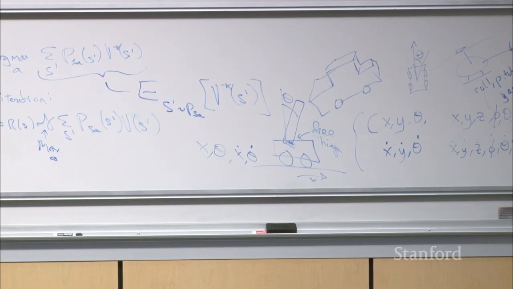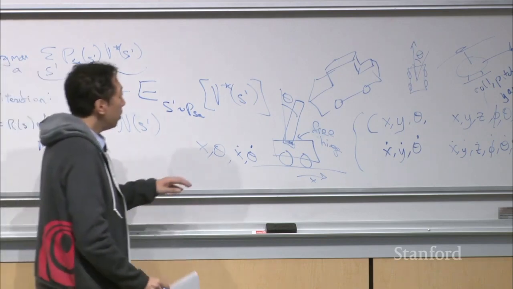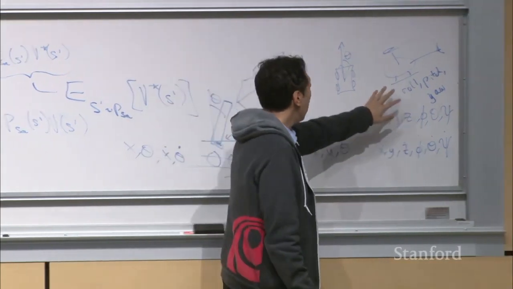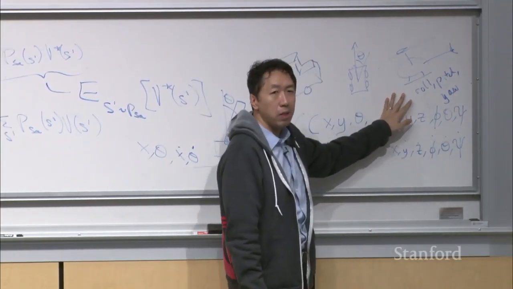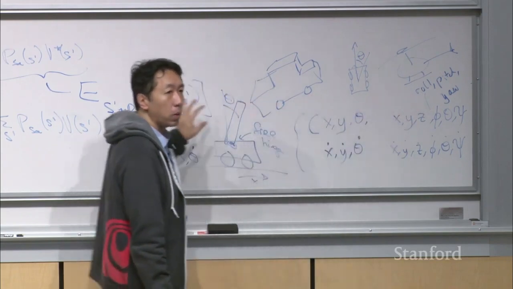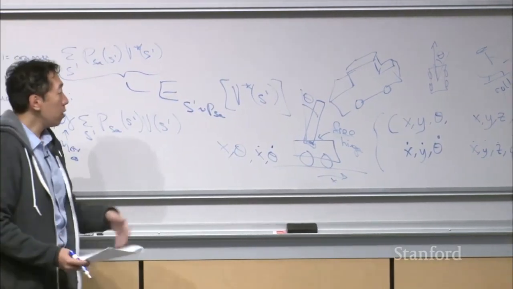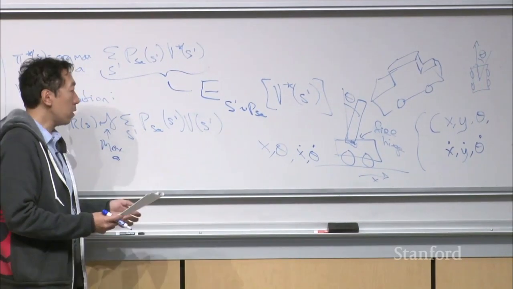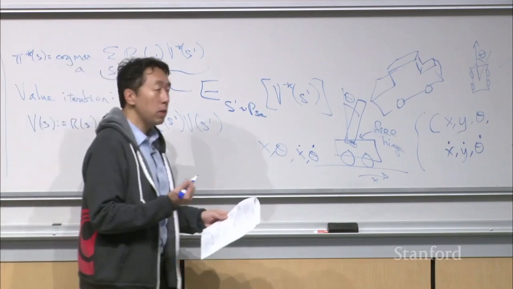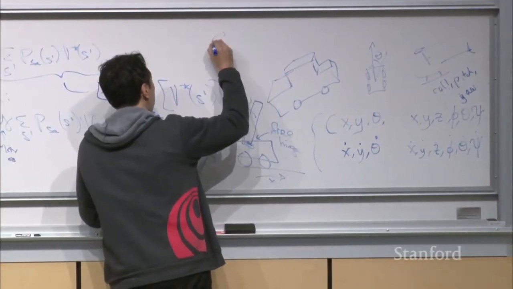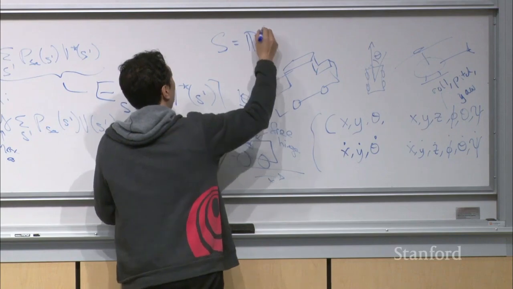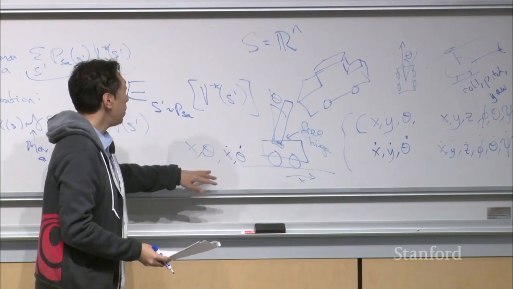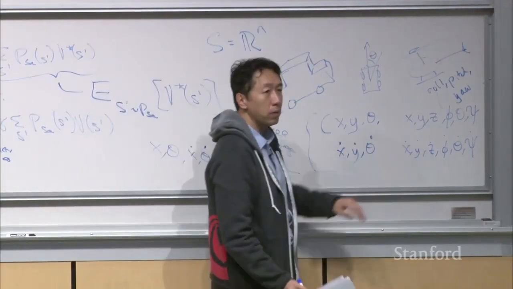All right, cool. So for all of these problems, if you want to build a self-driving car and have it do something, or build an autonomous helicopter and have it either hover stably or fly a trajectory, or keep the pole upright in an inverted pendulum, these are examples of robotics problems where you would model the state space as a continuous state space. So what I want to do today is focus on problems where the state space is R^n, the n-dimensional set of real numbers. In these examples, n would be 4 or 6 or 12.